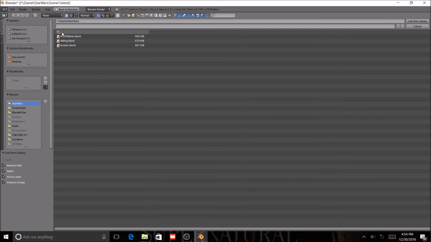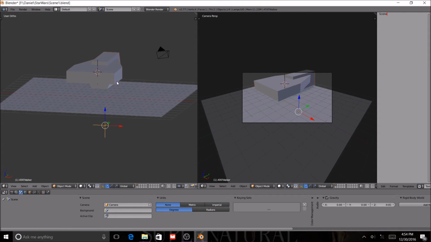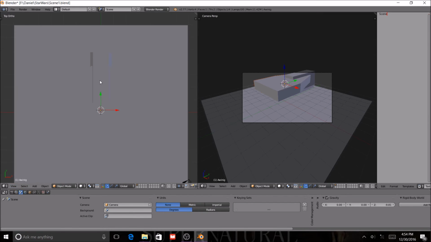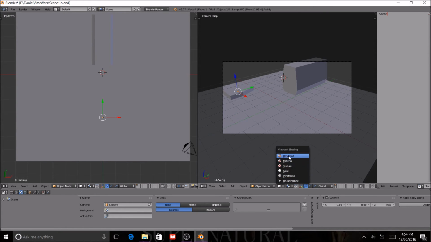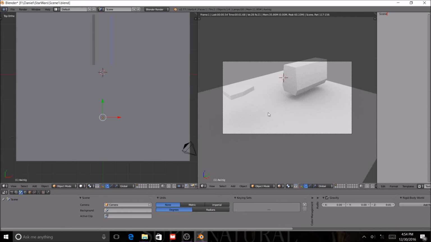And we want the, oops. Did I go on A-Wing? Okay, yes, I did. Group, A-Wing, link from library. Let's see. Top. Let's scale that down. There we go. And if we go into rendered mode, there we go. So now they're linked.